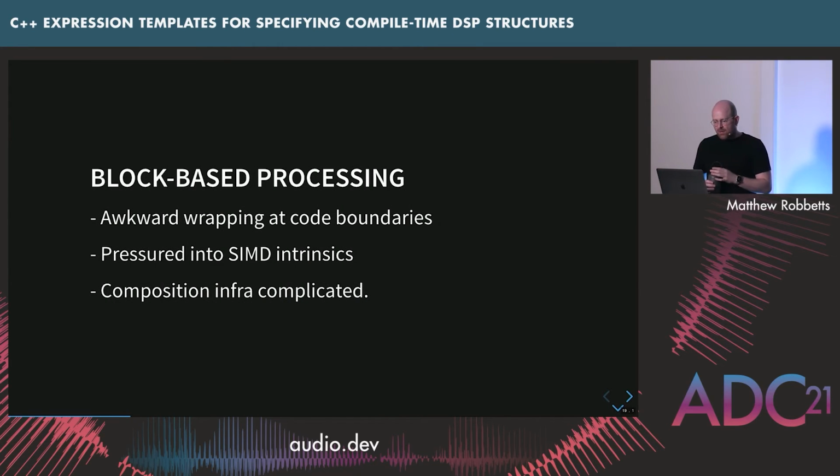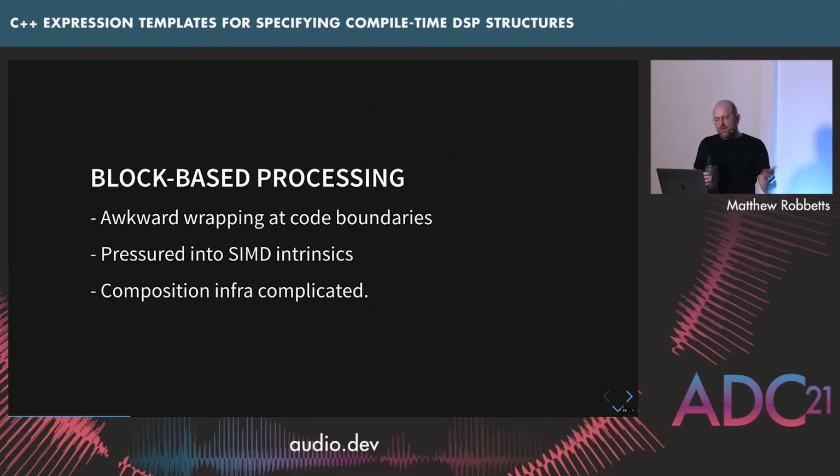And finally, I will talk about block-based processing. I find it to be really awkward. In particular, it requires quite unnatural, I would say, wrapping at code boundaries. The process function for plugins has to be given an output buffer to write into, and as a functional programmer, I find that borderline offensive. In general, things that deal with blocks in an environment where you cannot allocate blocks in real time require awkwardly shaped functions.